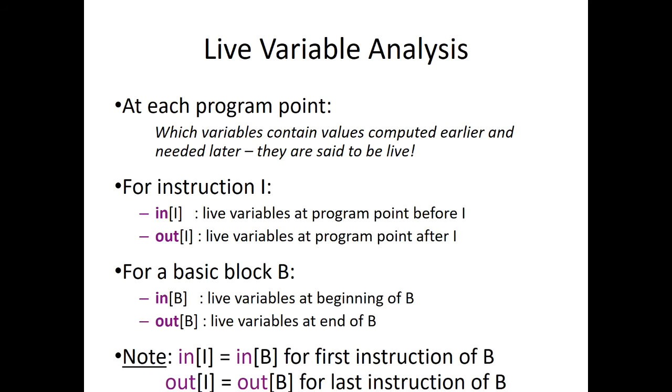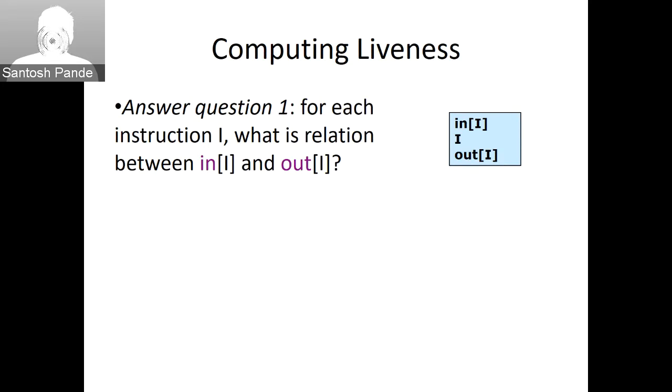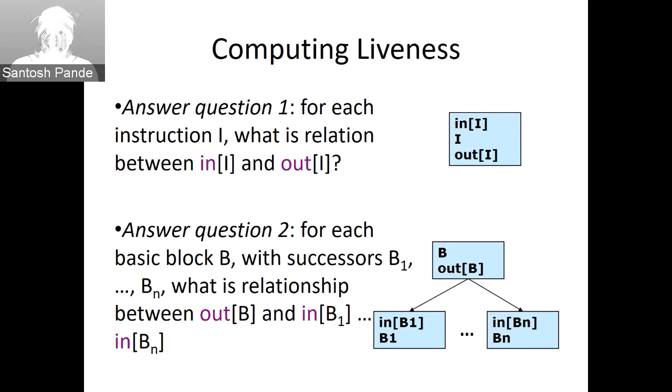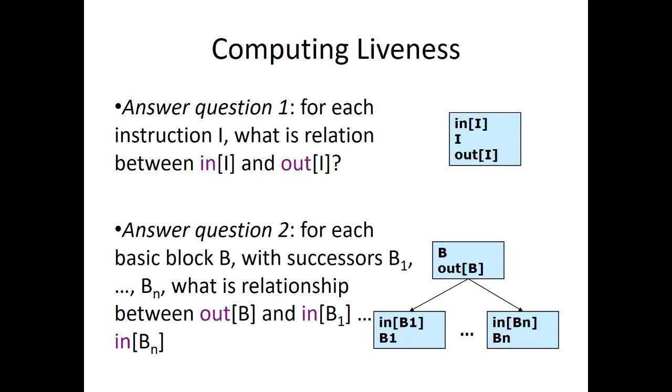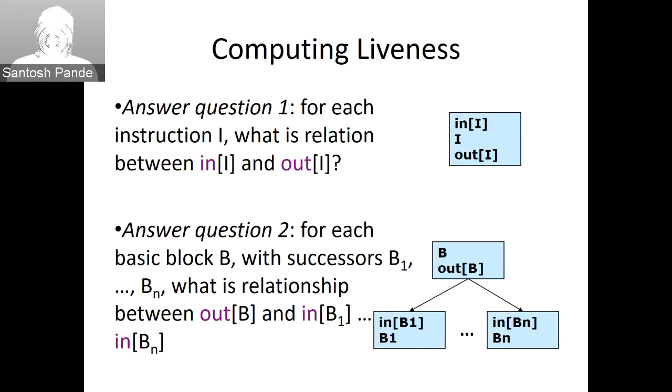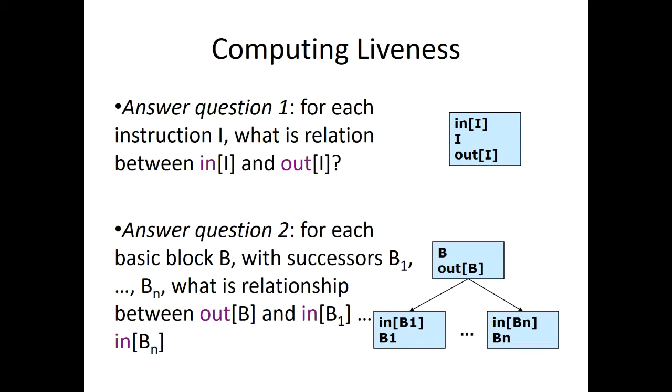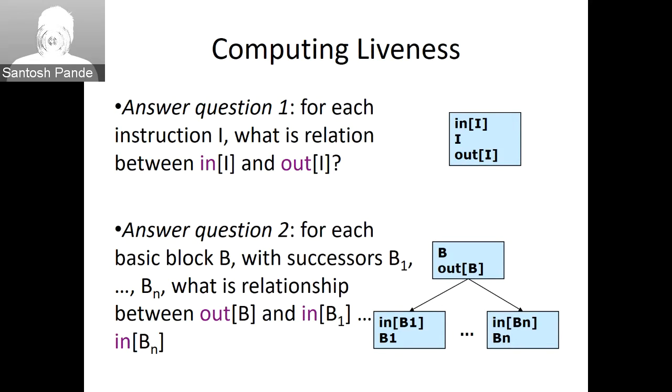And what we want to find out is the liveness as it is affected by an instruction or by a basic block in between. And we also want to find out the relationship of something which is live at the exit of the block to the one which is live at the entrance of the successors of the block.